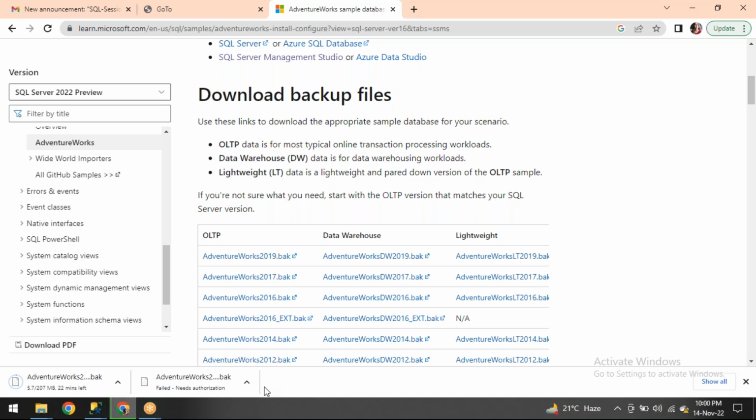Try to download the file, and once it is downloaded, you can do the restoration. Ideally, there shouldn't be any issue. If you have a network glitch, the file download will fail. Otherwise, a permission issue in your system may also cause it to fail. But as I can see, the file started downloading already, so there shouldn't be any permission issue. I think your network speed is a bit on the lower side, right? Yes. So let's try to download it, and once it's done, you can do the restoration.